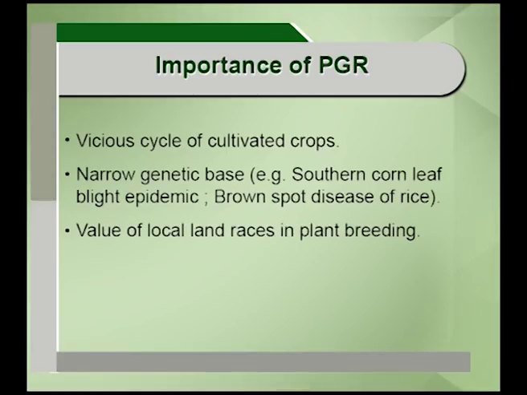And when you look at the importance of plant genetic resources, it is a very, very important thing. If you look at the present-day cultivated crop plants, almost 500 crop plants have been domesticated, and most of the high-yielding varieties, high-yielding crops, have a bottleneck. When I say bottleneck, it is a genetic bottleneck. What I mean to say is that the modern cultivars have a narrow genetic base.